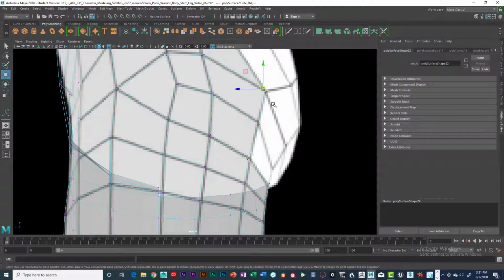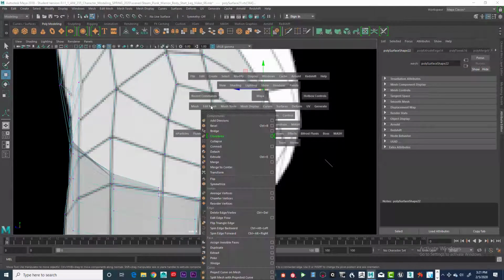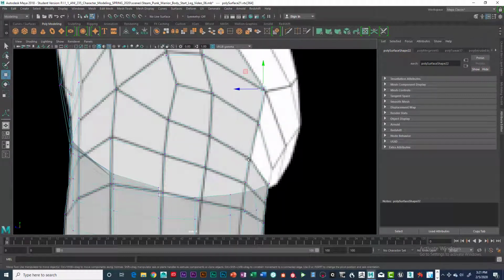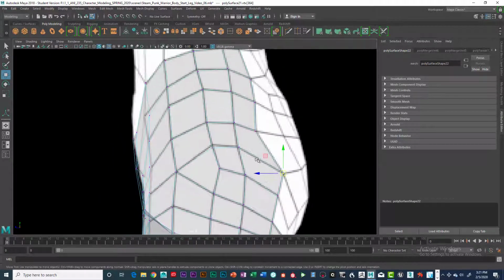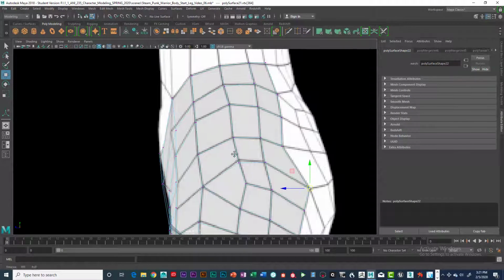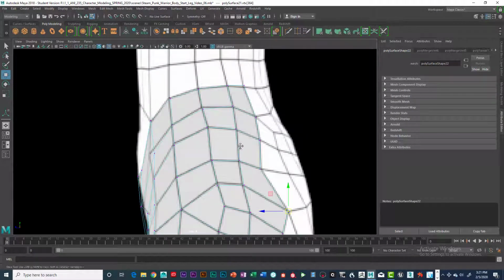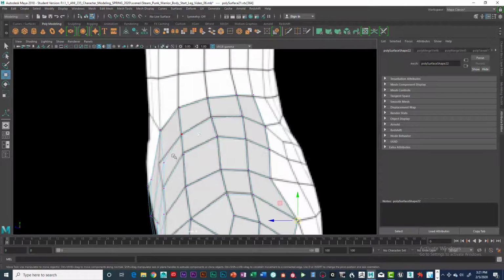So I'm going to go ahead and marquee select that one and go to Edit Mesh and Merge the Center and do the same thing with that one. I'm just going to hit the G key. That remembers the last tool I selected, and that allows me to move them together. So get those together. We're about as far as we can go back. We're going to move up now to the front.